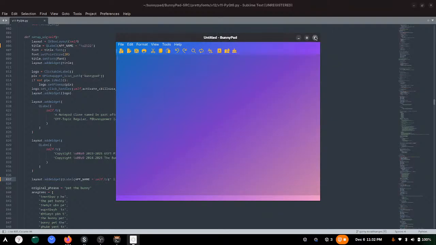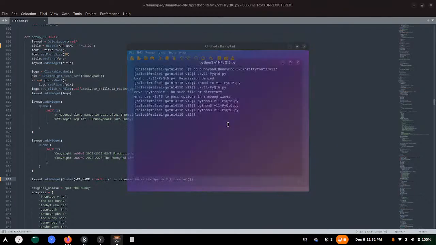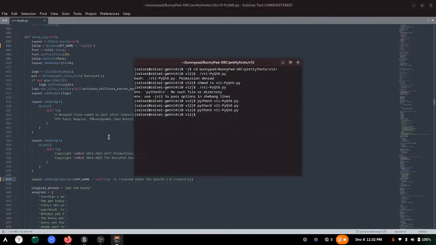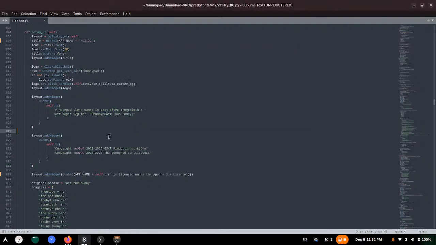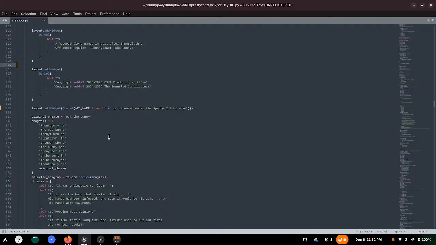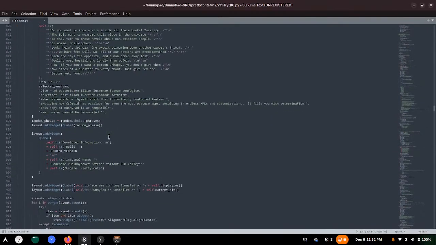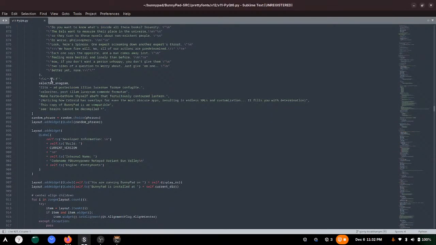Right, so hey, BunnyPad. Hmm. Yeah, since it's an V12, we don't need to modify that yet.